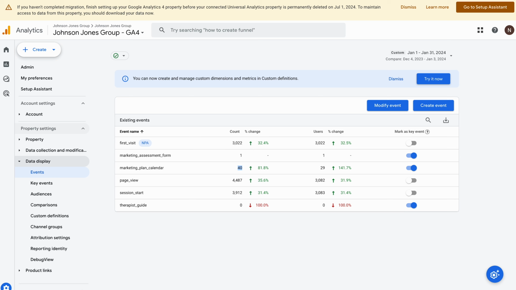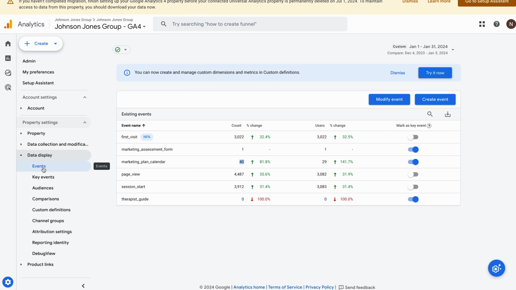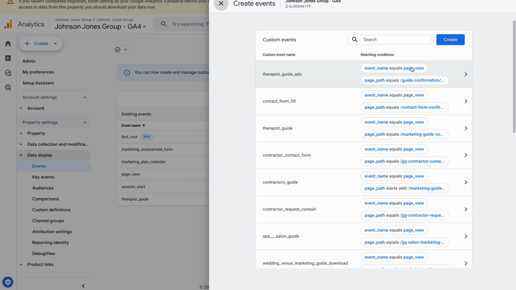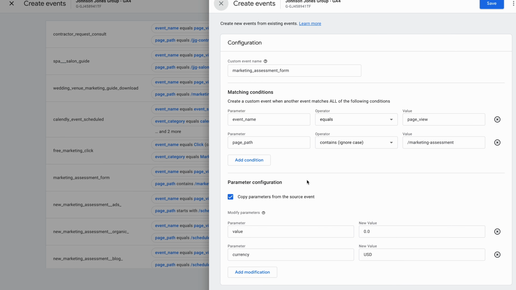It's actually more simple than you think it would be. If we come to Google Analytics here, and if you don't have Google Analytics already installed on your website, I highly suggest it. Down here in the admin section, there is a thing called events. Now what you'll want to do is create a thank you page for, let's say, your consultation, something like that.